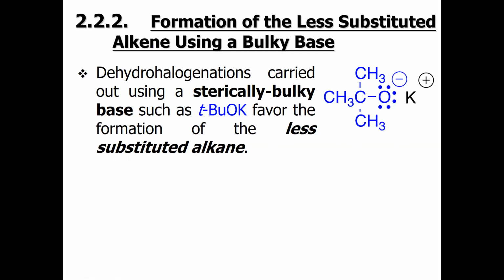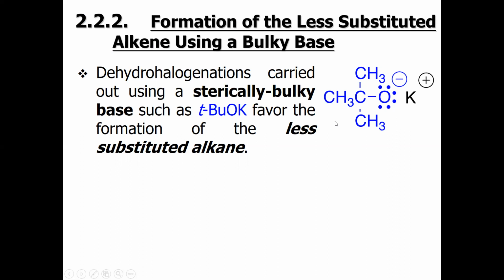a sterically bulky base. A question was asked to me: what do you mean by the sterically bulky base, or simply the bulky base? Bulky base means the most substituted base. You can see this carbon is bonded with three alkyl groups. And of course, because of this oxyanion, this is the base. So this is the most substituted base, that's why it is known as the bulky base.